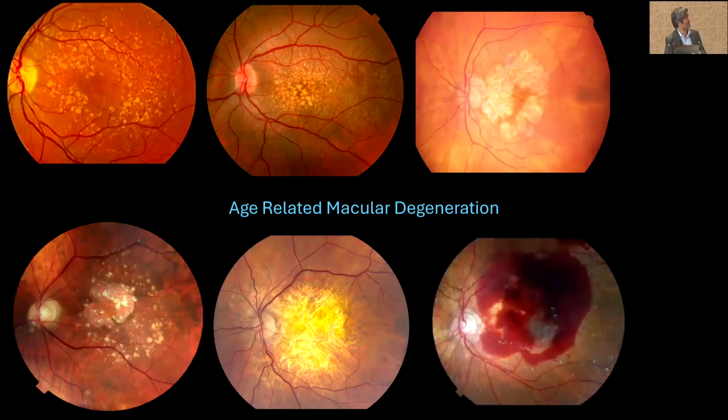And when clinicians look at DR AMD, this is what we see. We know that there are drusen and there are underlying RPE changes, and they are the reason why the disease progresses when the RPE gets stressed with age and with inflammation. So there is a cellular level of inflammation which is going on, and that's the reason.